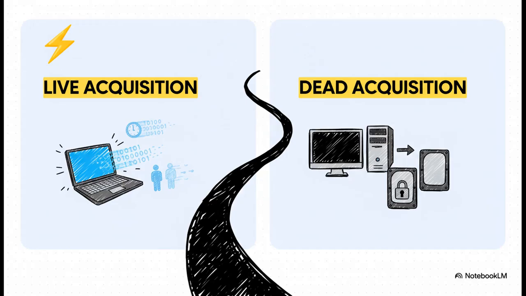Well, it all comes down to one simple question. Is the power on or off? Seriously, this one thing dictates your entire strategy. If it's on, you're in a race against time. You've got to perform what's called a live acquisition to grab data that's changing by the second. But if it's off, your mission is totally different. Now you have to do a dead acquisition and create a perfect, untainted clone of that hard drive. Two very different paths, two completely different sets of challenges.